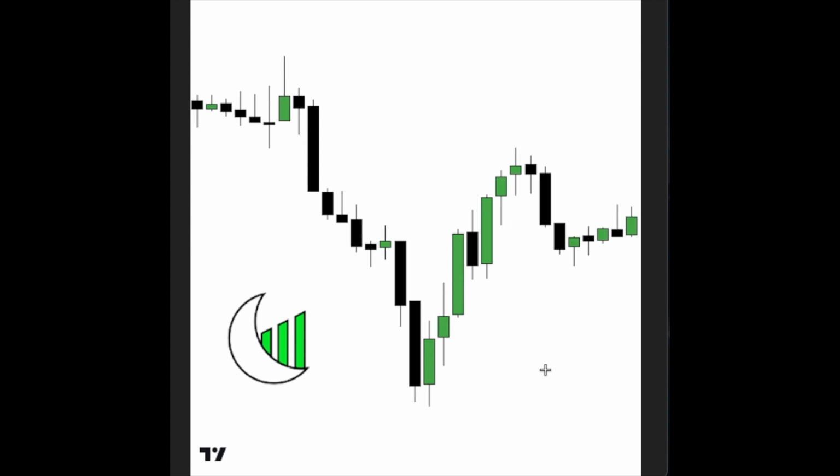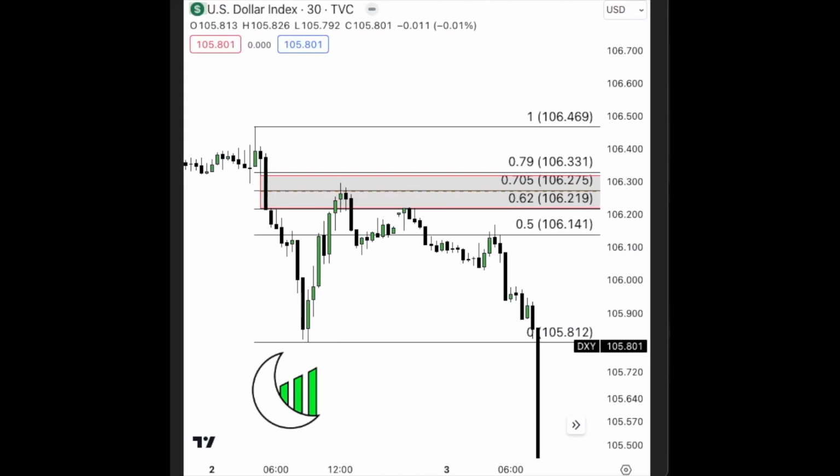All right, so we have quiz question number 4 here, and this one was great because I inadvertently took a trade off of this. I guess maybe that was the wrong word. I was watching it. This is the dollar, by the way, so I wasn't necessarily trading the dollar, but I was using it as an indicator for a trade on NASDAQ. So if you take a look right here, you'll notice market structure is bearish, and again, this will also come down to the similar situation as the last one, where upon that first low, we never made any retracement back up to 50% from this low here.